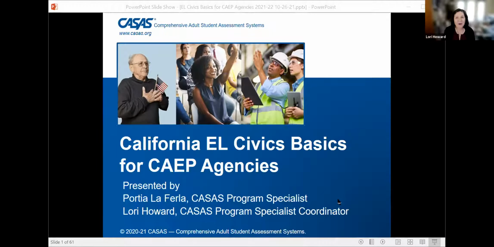Okay, next slide, Lori. These are our goals and objectives for this presentation, and by the end of the session, you should be able to see the relationship between EL Civics COAPs or Civic Objectives and the CAEP I3 or Immigrant Integration Indicators. We're going to look at some reasons why you might want to use, and we recommend that you use, EL Civics COAPs instruction and assessment to measure the successes of your students. We're going to look at the ways to implement COAPs and EL Civics COAPs and CAEP Immigrant Integration Indicators successfully. And we're going to look at some resources that you can use to help you with curriculum and assessment.